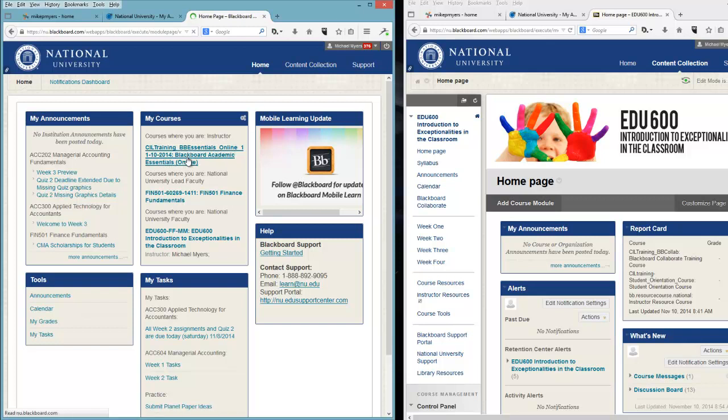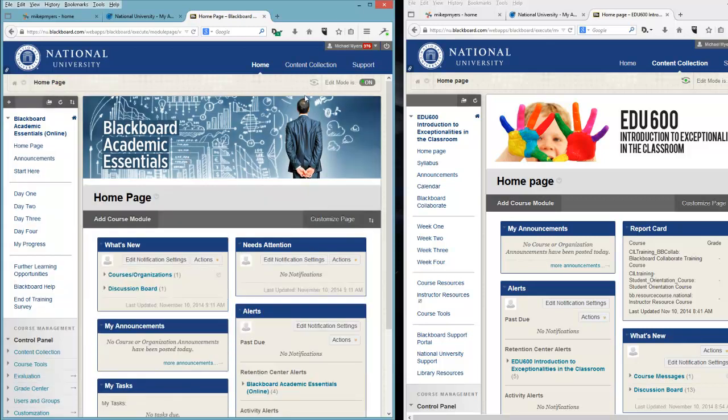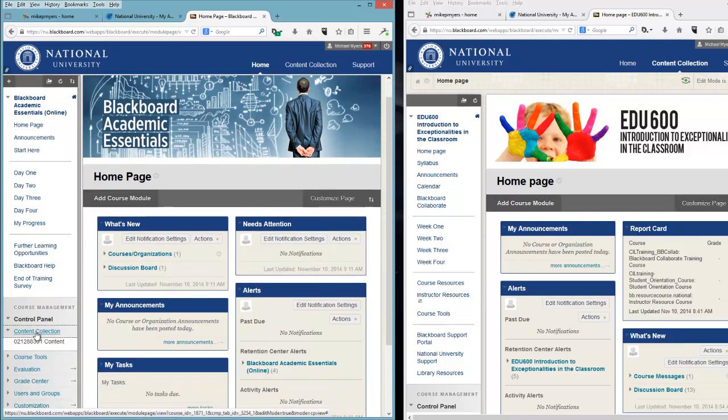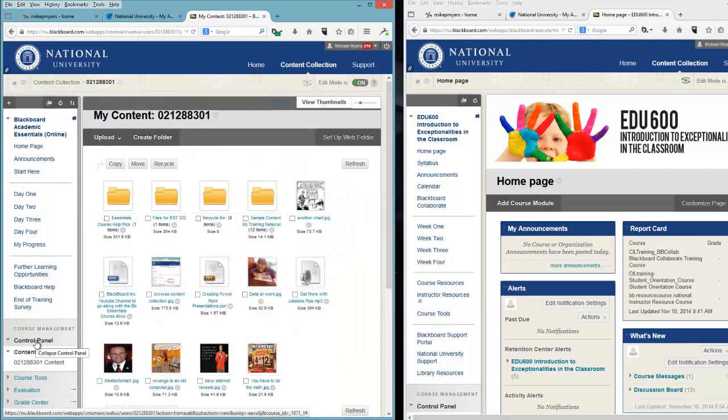And as I mentioned before, in Blackboard there's many places to access different things. If you want to access your content collection from within the course that you're in, you can click on, under the control panel here, here's your content collection, the same way as you have up here on the right. But when you're in a course, you want to be clicking on down here. This will keep you within the course. It won't kick you out like clicking up here on the right hand side does.